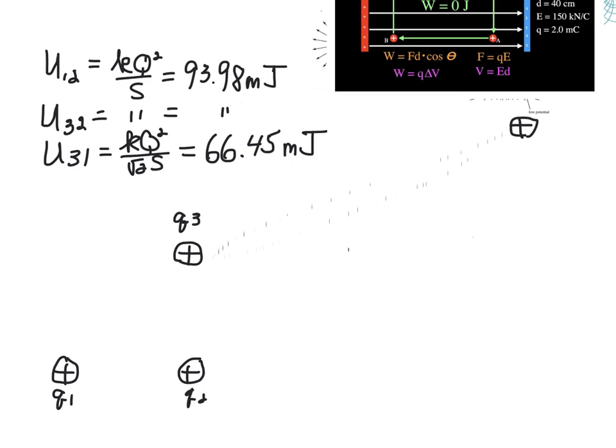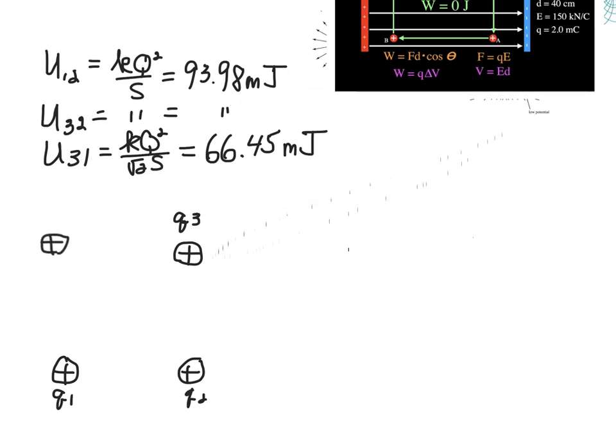So here are the two next terms. The energy due to this charge and that charge together is going to be the same as these two. But the energy due to this arrangement, it's a little further away, so it's the square root of 2s. And so the value is this number divided by the square root of 2. So the total energy now is this, plus that again, plus this. Now bring the fourth charge in.